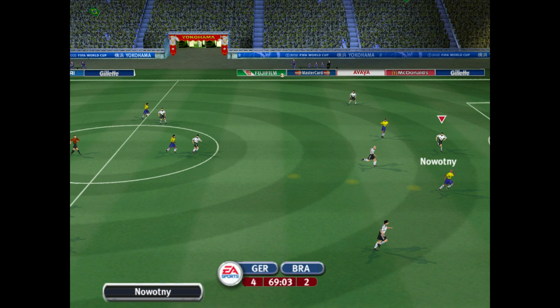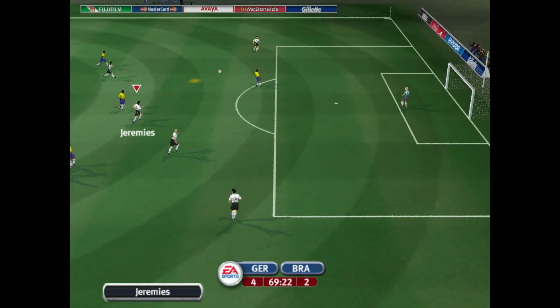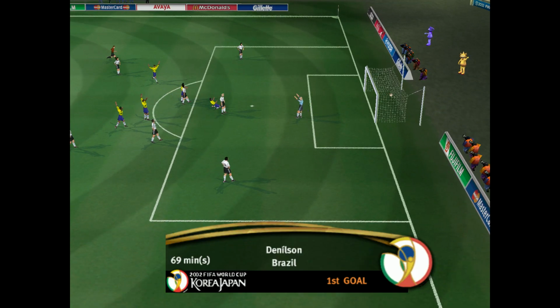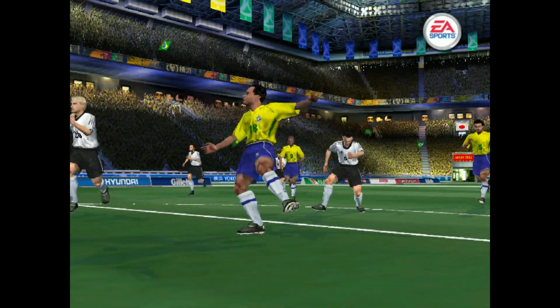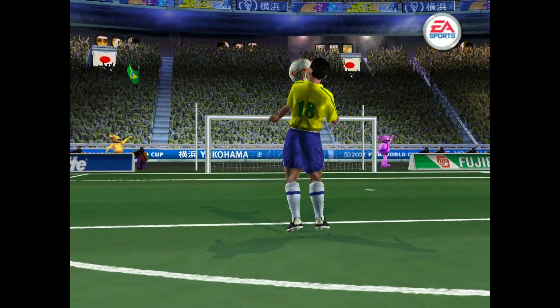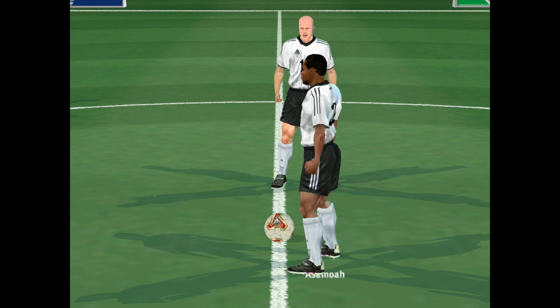Collected by the defender. Under control, off the chest. That's beaten the keeper. Let's see how much help he got from the woodwork there. The ball with just enough spin in it to take it over the line after it struck the post. Oh yeah, maybe he'll get a start for them next time.